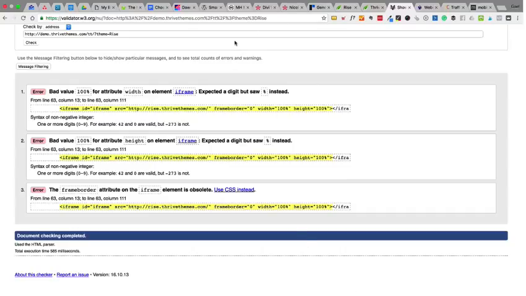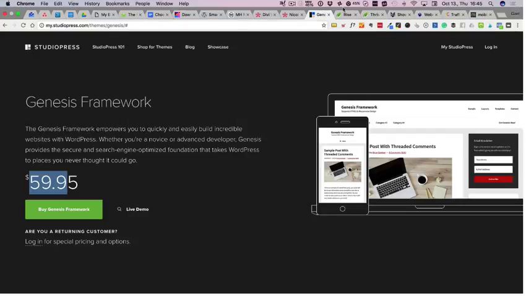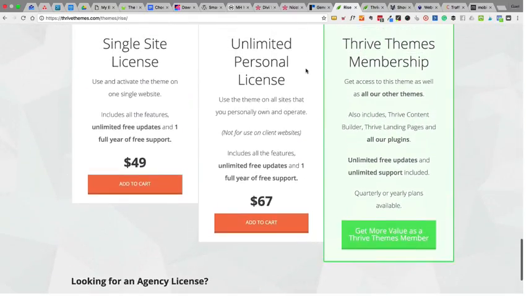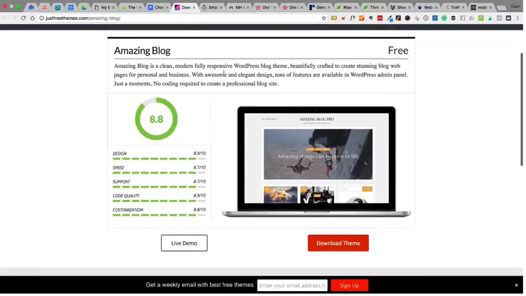So now let's talk about the different themes that you have available. There are paid themes like Divi that I showed, like Genesis that I showed already. You can see they're like $59. Or like Thrive Themes, right? And I think $49 for a license. So usually a theme is going to be between $30 and $60, let's say, when you get a paid one. There are free themes as well, and I've linked some below. So you don't necessarily have to pay if you really don't have the money. This one is pretty good. I've linked to it. It's 100% free.